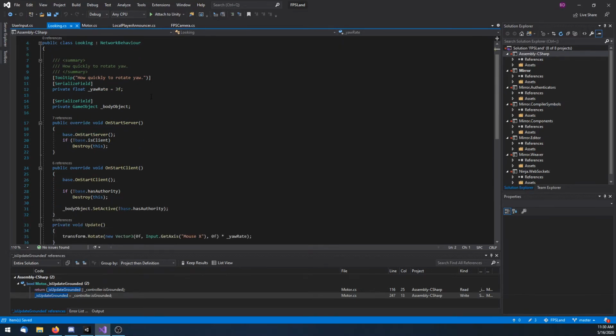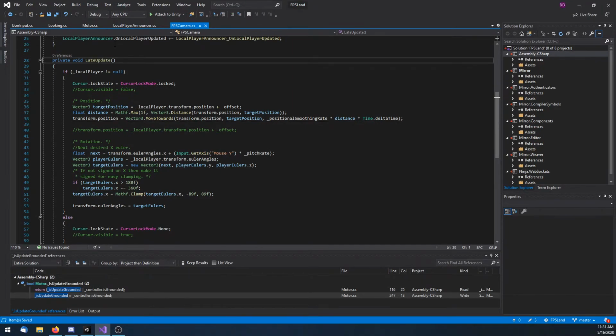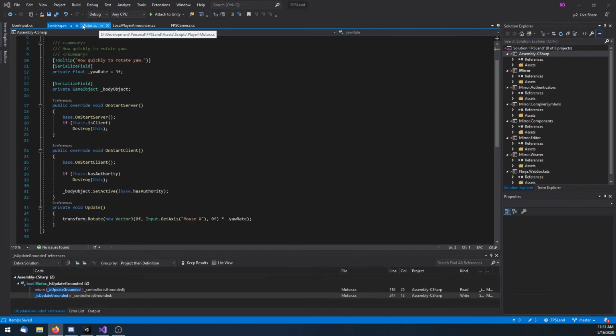So back to what I was doing. Camera. Now I need to decide how I want to do this. I think I'm going to store values inside this script, and I'm going to have the camera pull from it. By the way, I said Steam, I meant stream. I think the best way is to just pull from the looking script and then apply those in the camera.